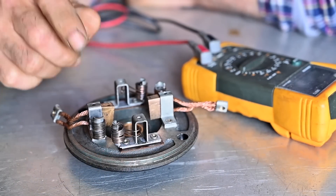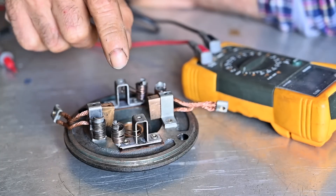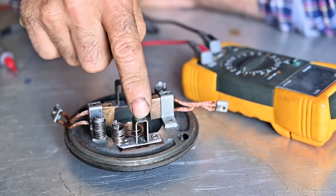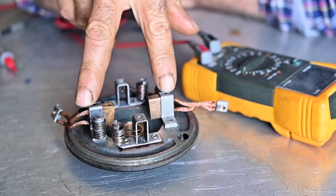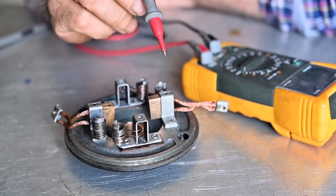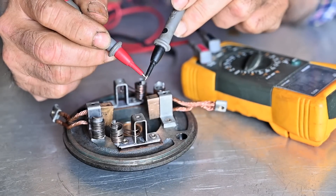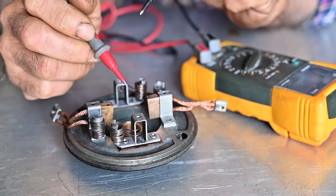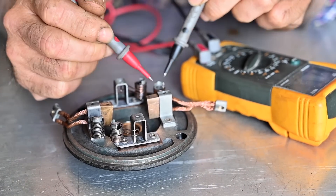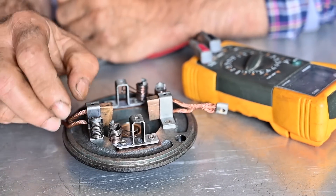That's our brush panel — there are four brushes on it. Two brushes come back from the electromagnets; those are the positive brushes that grab onto the commutator. Those must be absolutely isolated from the metal frame. The other two are the negative side — the return — so those can be connected to the metal frame. If you look closely you can see an isolation panel on the positive side. What we want to make sure is that there's no short. Using the meter we can check that: measuring between a positive brush and the frame gives no short — it's wide open. That's what it should be.